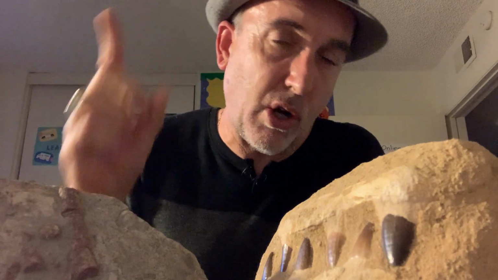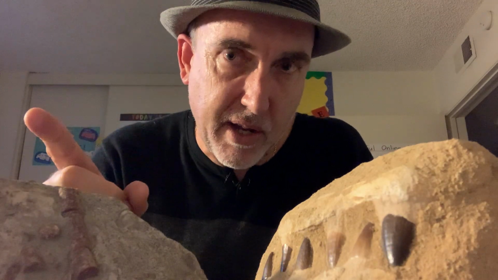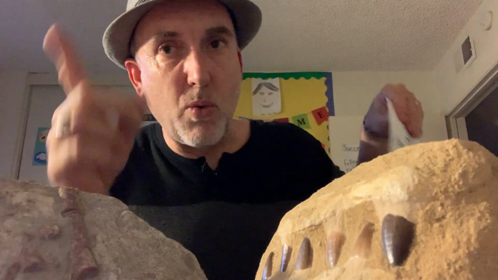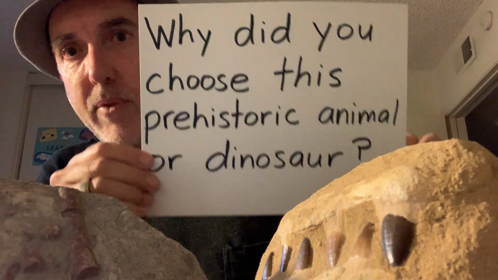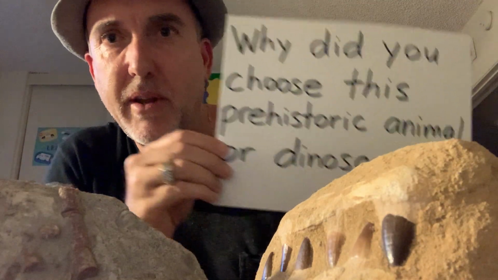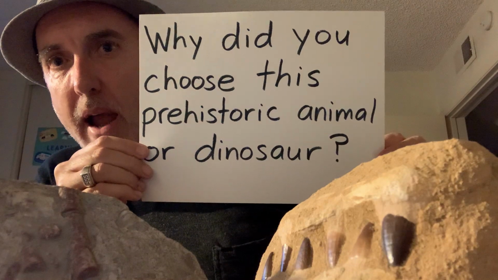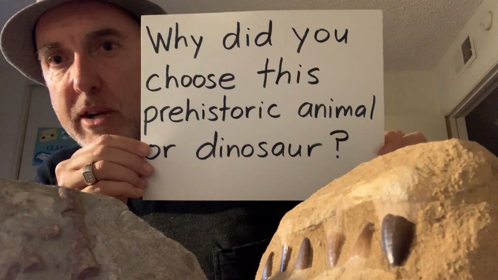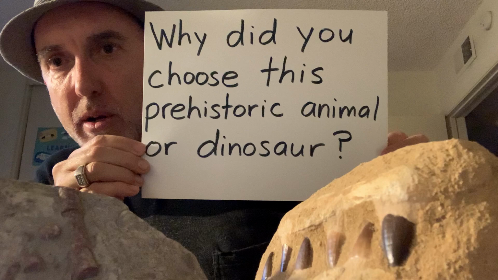And then our last question, this is going to be your why question. And this is going to be your closing. We always have to have a closing for a good paper. So this is our closing. It's a why question. And you don't have to research this. This is why this one is so cool. You don't have to research this one. Why did you choose this prehistoric animal or dinosaur?